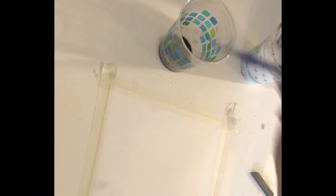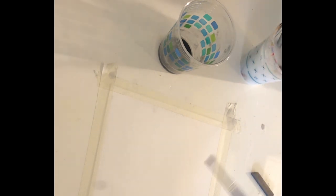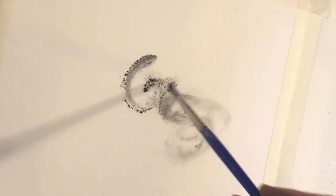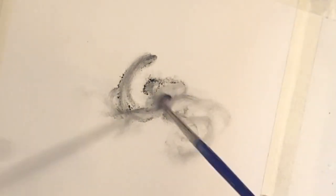And the cool thing about powdered graphite is that you can just dip it into the powder and draw with it or paint with it, almost like you would an oil paint. But you get this kind of sfumato look to it, like smoke or something.